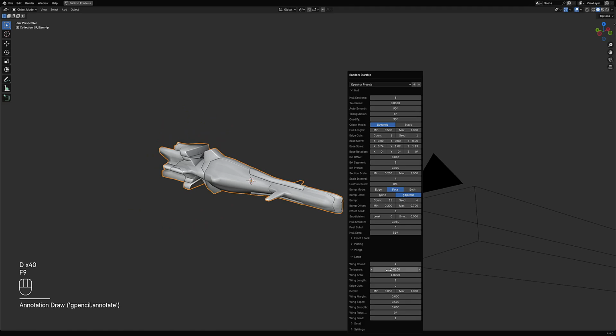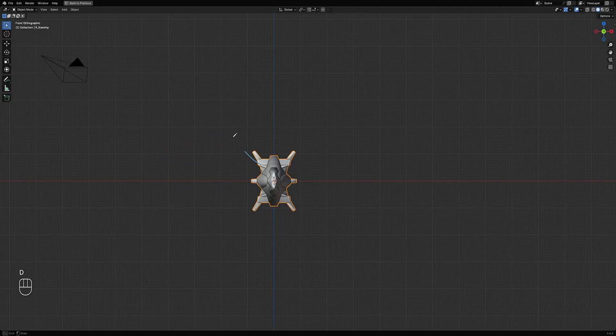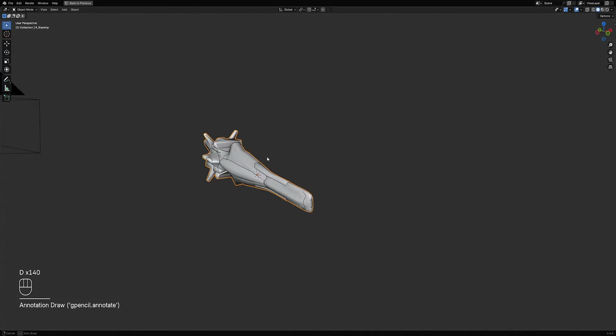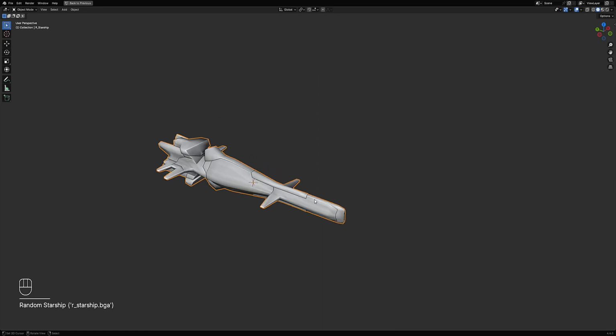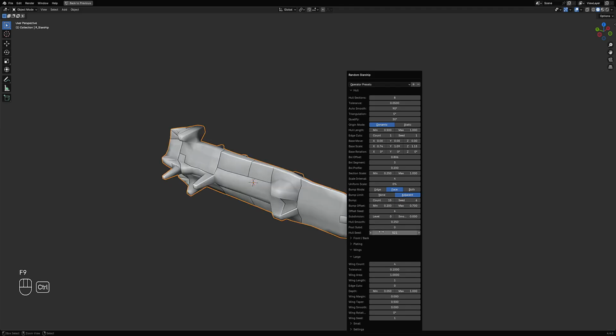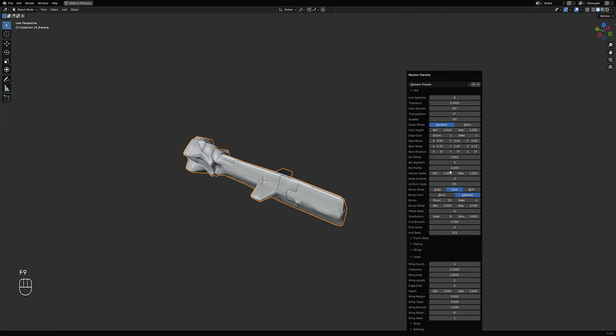If you increase this, those wings will extrude more on the faces that are facing towards the z-axis, a mix of the x and z-axis. See, 0.1. Okay, scale interval is 3, and bevel profile.